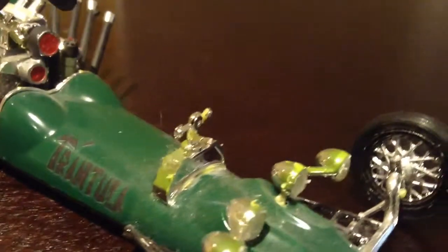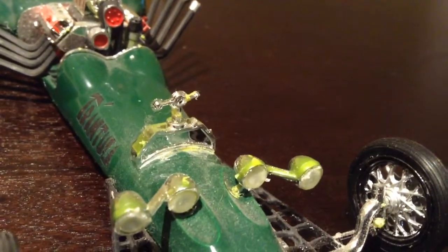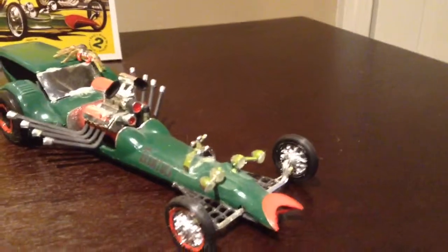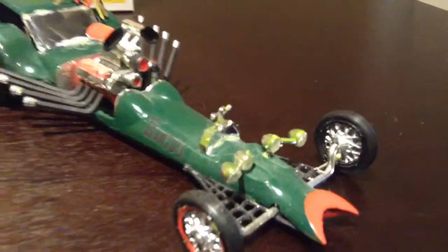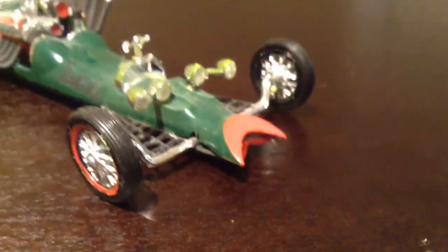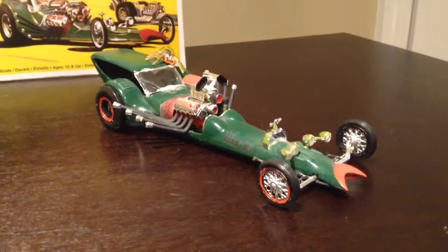I had poorly done chroming in the front radiator — you can see the green in it; it's pretty poorly done. The modern remakes are all made in China, and I've noticed that all the originals I have — I think around five now — are all made in the USA. They're the strongest ones ever. Even when you paint them, the paint just sticks better. The chrome looks more realistic, but now there are a lot of limitations on lead, and there's definitely lead in some of that paint, but it just comes out so much nicer.